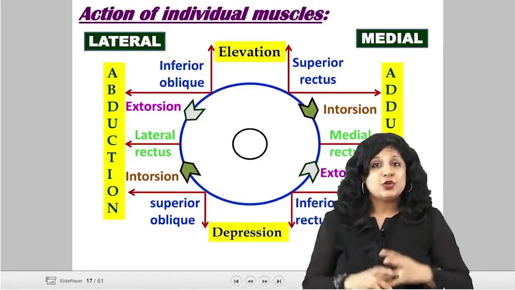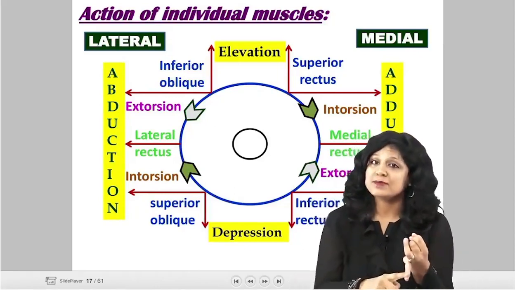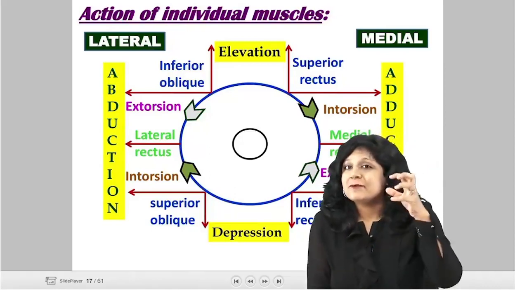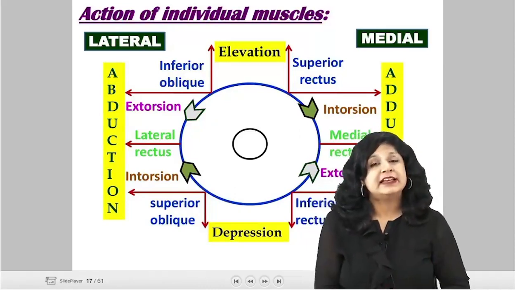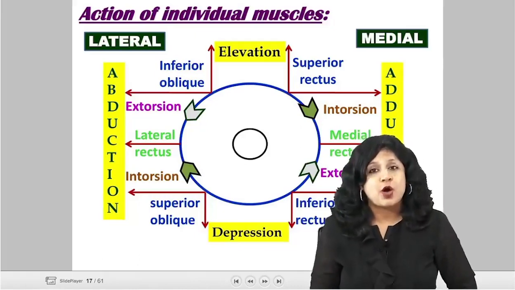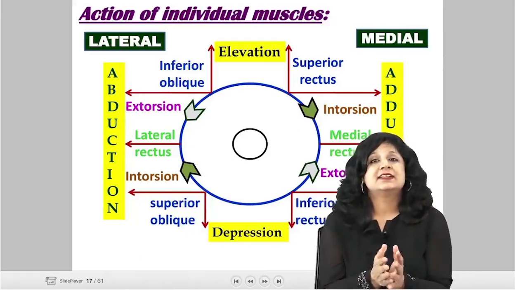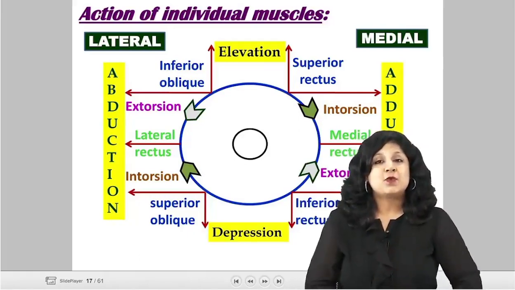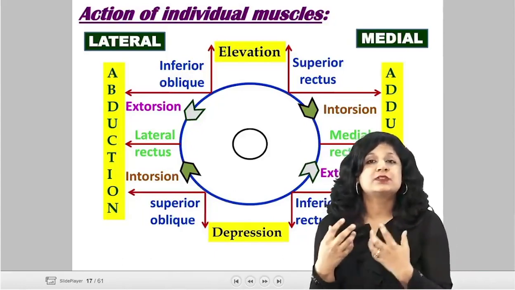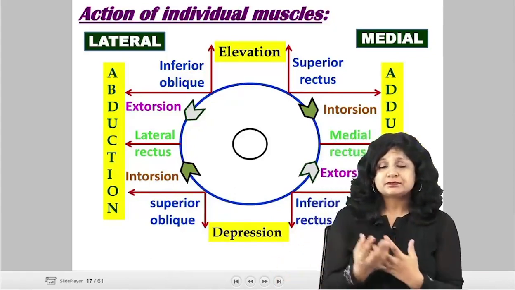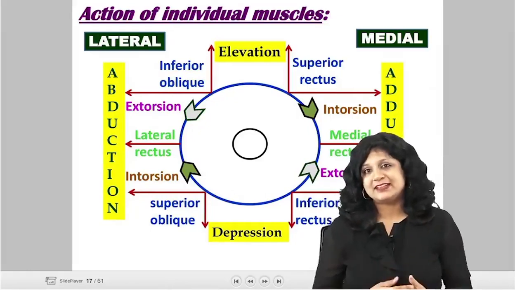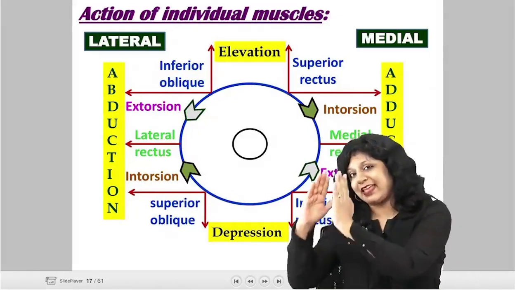So I think now you are very clear which muscles are voluntary muscles, which are involuntary muscles, which are globe muscles, and what are the muscles that we are mainly concerned with in ocular motility, the origin and insertion of the rectus muscles, origin and insertion of the oblique muscles, what are their axes, what are their nerve supply, and finally what are their movements. Not only that, you should also be thorough with their clinical testing positions, because suppose I ask the patient to look down and then laterally, you are not following that first it should abduct and then elevate and depress.